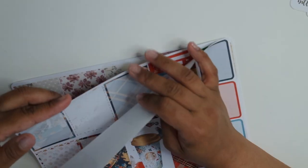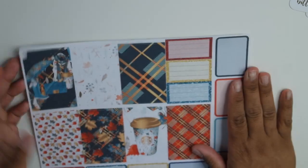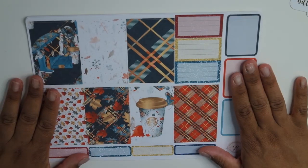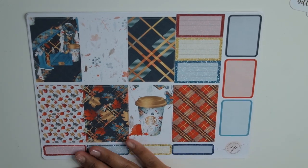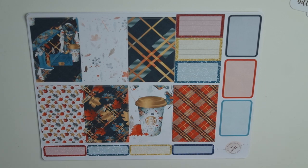And then I do want to say that I think, yeah, I ordered 3 kits from her. So let me just, I want to say this is one. Okay, so this is a bigger one. This is made for the Happy Planner Big, which I do own. So the fact that she offered it, I liked it, because I knew that it was going to be the exact size for everything.